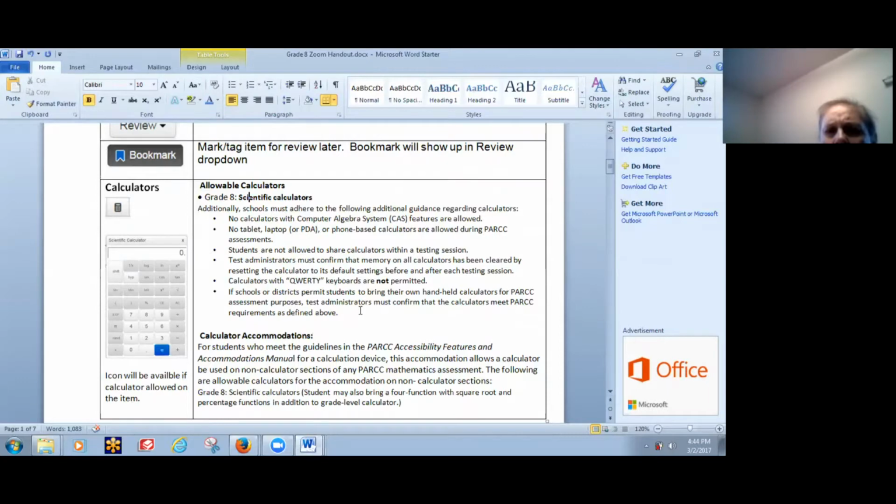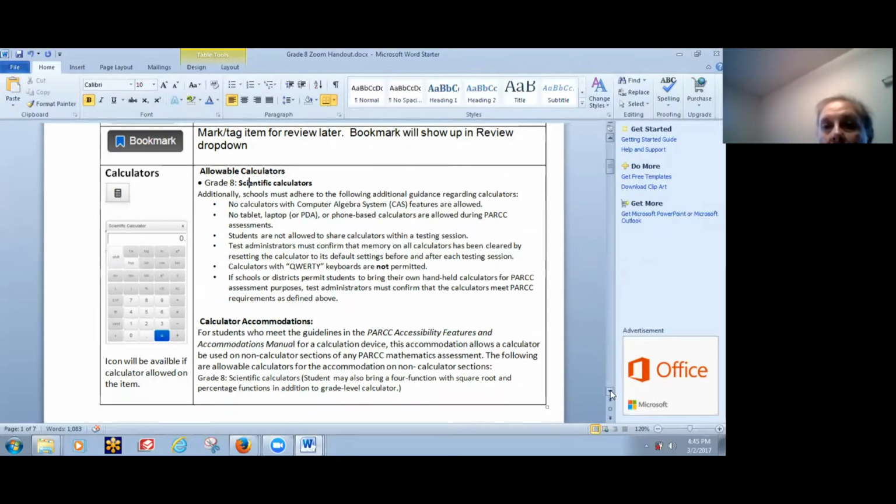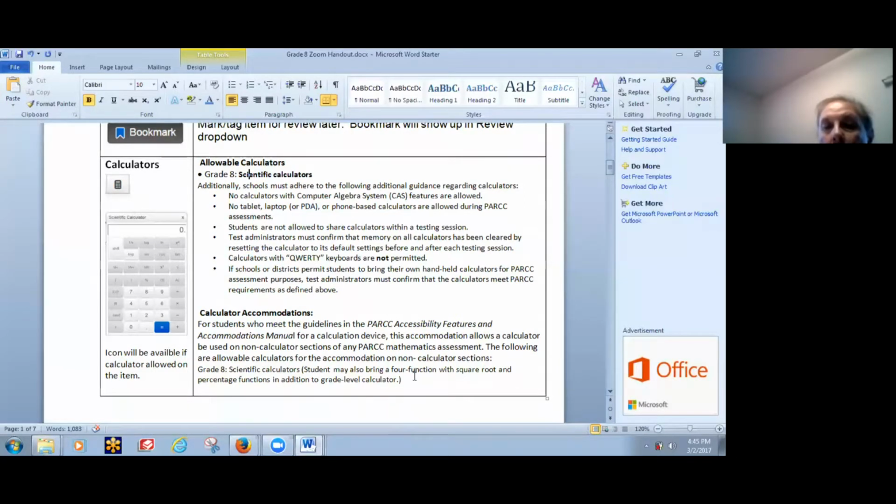If you have kids on an IEP who have in their IEP that they can use the calculator for non-calculator questions, it has to be in their IEP. And right now it's probably too late to get that accommodation for students. So it's something that for next year, if you know students may need this, get it put into their IEP early. For those kids who are on accommodation, they may not be real comfortable with the scientific, so they can bring a scientific and they can also bring a 4 function, but they have to have it in their IEP.